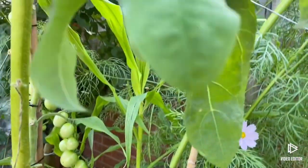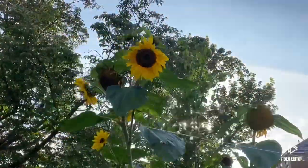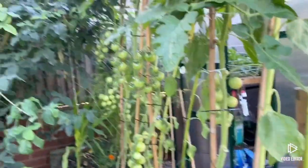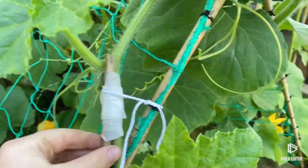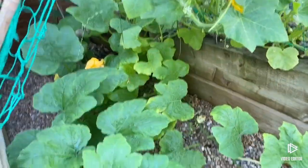Out here we've got some corn that's not doing so well because it's getting overgrown by everything. I've got some sunflowers over here which have grown massive - they've actually finished flowering and are putting out outside shoots. There's a pumpkin that handled really well and it's still got a pumpkin on. Got a load of cherry tomatoes which haven't even ripened yet. We've got a Barbara butternut which is flowering but hasn't had any fruit yet. I was trying to train this around using medical tape and a bamboo cane - weird as that sounds, it's worked. Down here we've got another pumpkin that might be fine or might just drop off.